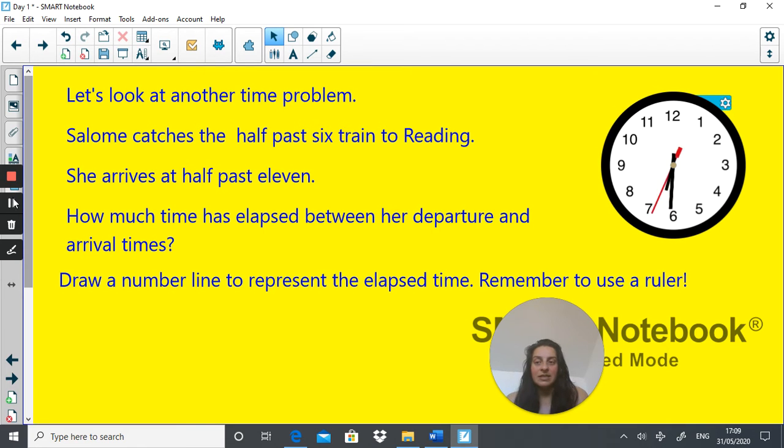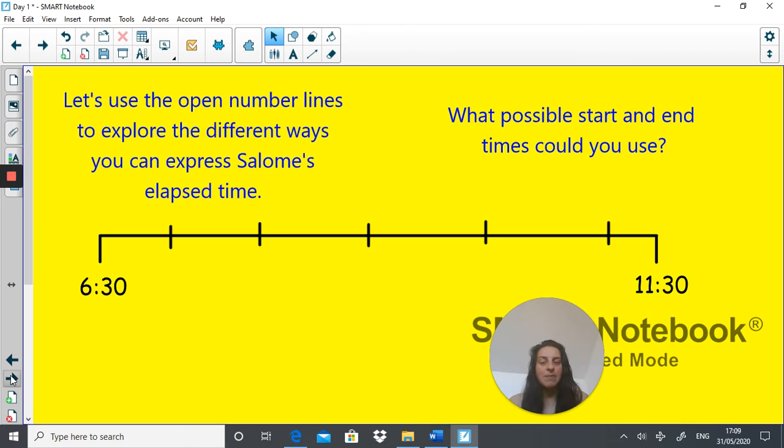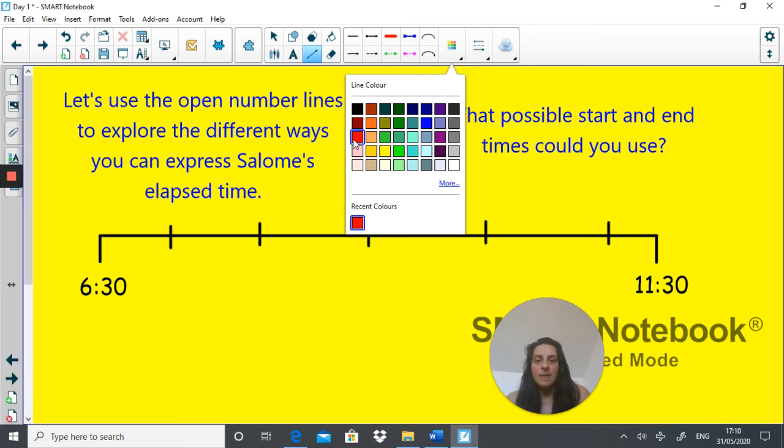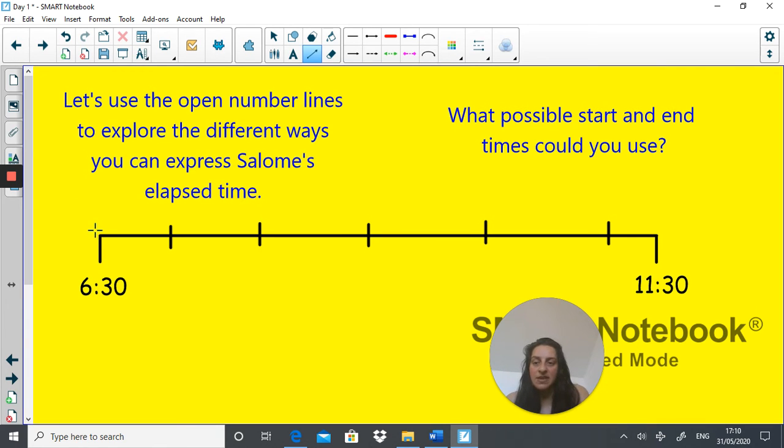Well done. Okay. Here's a number line. Now, what I've said to you is remember to take the nearest hour. So in the first question, the 30 minutes was at the beginning, and then the second question, the 30 minutes was at the end. Here, it's something a bit different. So we have, let me get my jumping lines out. So 6:30, remember to take the nearest hour. 6:30 to 7 is 30 minutes, bear that in mind.